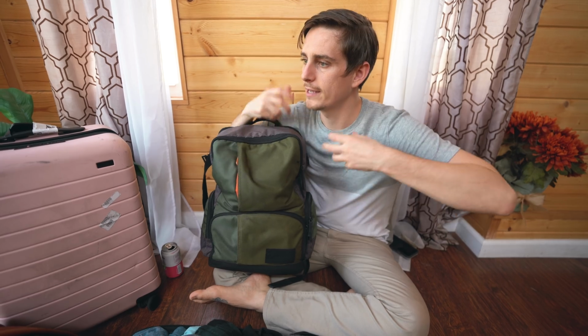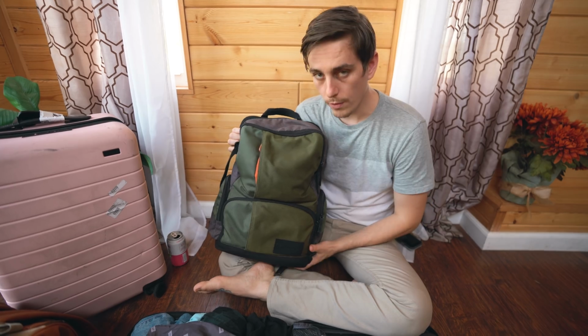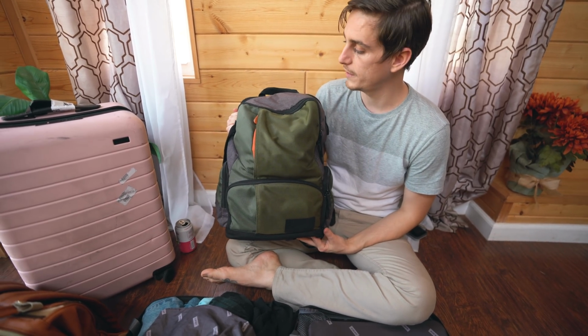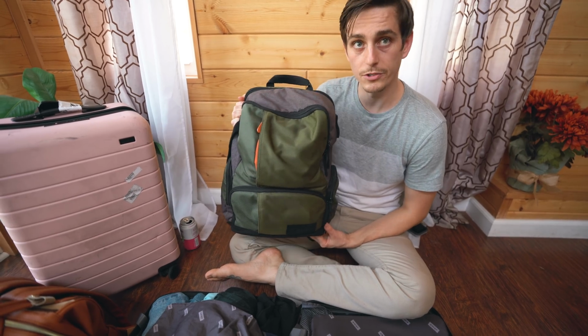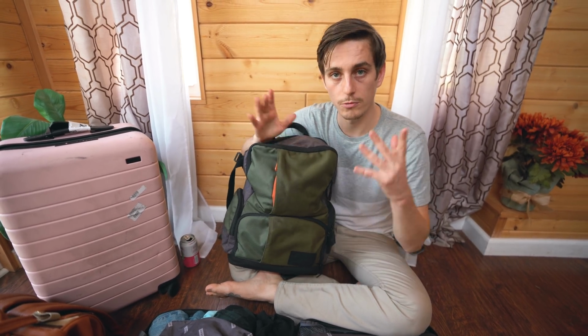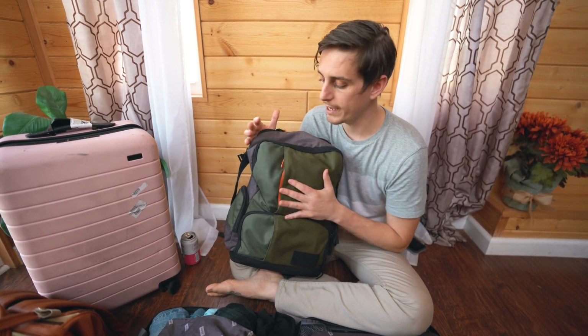I always had trouble deciding between getting a backpack that just has a lot more space in it, more like one of those hiking backpacks, or one that's more for camera gear. So ultimately I've decided to go for the one that is more for camera gear. It's a little bit heavier without anything in it, but it's also very compartmentalized, which works for all the little bits and bobs and gear that you have. Most of that stuff I carry around with me while we're traveling so that I have quick access to it.